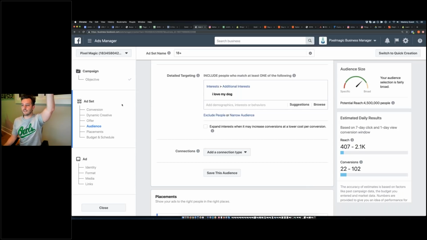Just type in precise if you would agree that someone that says, I love my dog, has more potential to buy than somebody who Facebook just believes is interested in dogs. Okay, I see precise. Here's why. If you're targeting 500 million people and you got a tiny little $5 a day budget, you're gonna blow it, hitting a bunch of people that don't want to buy your product. So you need to make sure that you are wise and calculated with every dime that you invest in traffic.